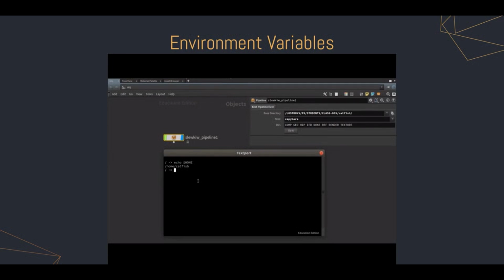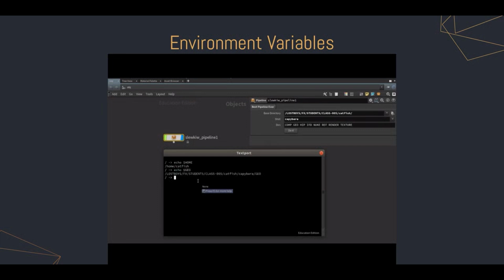Every student in our school has a home directory and it is unique. So if you are writing some code, let's say that you are a Houdini developer and you want to know where to put the preference files, you don't have to figure out where to put them. You just put them in $HOME and it will put them in the user's home directory. So this portable method will also work if you're on Windows or if you're on Linux or if you're on Mac, because $HOME will always result in the right thing.